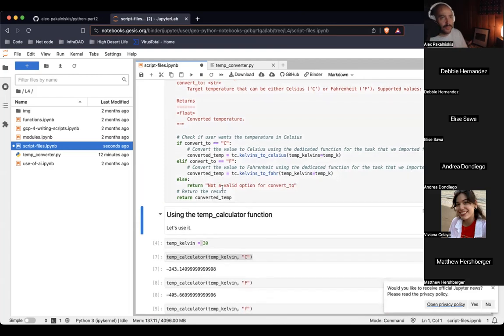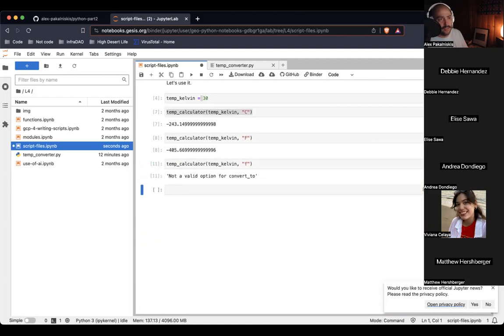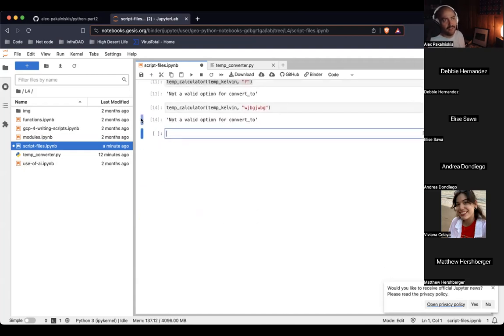And so let's see what happens if we run that again. Not a valid option for convert to. But then these two remain unchanged because they are valid options. And now if we try something else, like what if we put in just like gibberish? Yeah. So it just handles for everything that isn't an uppercase C or an uppercase F.